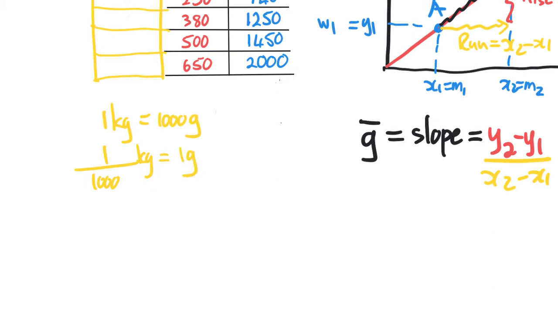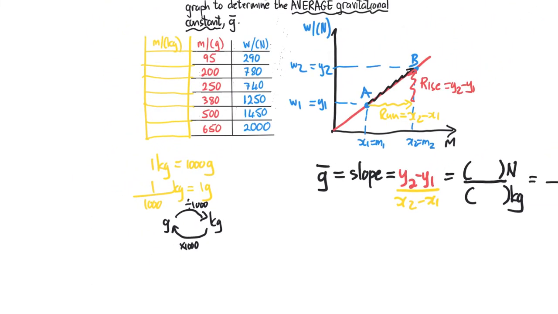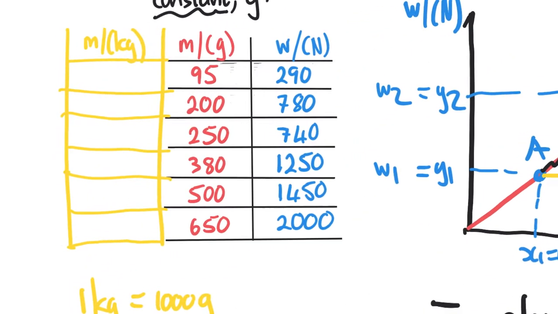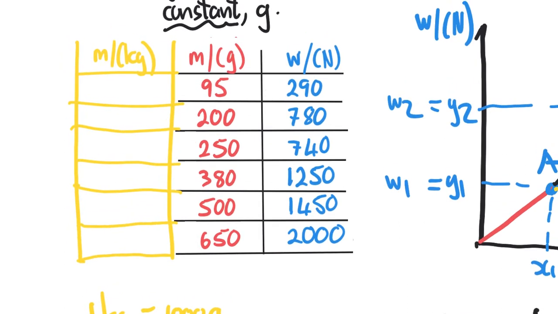So what that means is that if we want to go from grams to kilograms, then we need to divide by 1,000. And if we want to go from kilograms to grams, we need to multiply by 1,000. You will do more on conversions in grade 9, and not just with grams and kilograms, but with other quantities as well. Now, this means then that to go from grams to kilograms, we must divide by 1,000. Going this way, we must divide by 1,000.